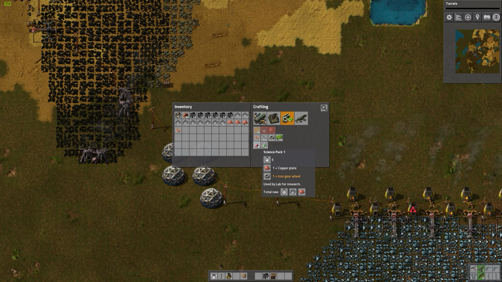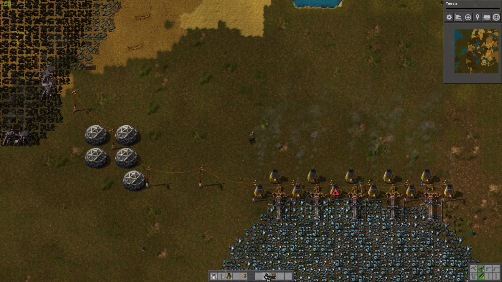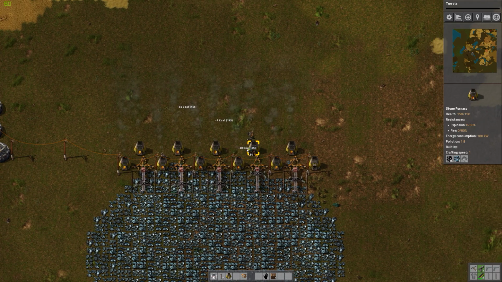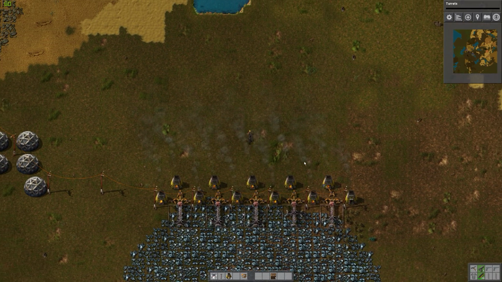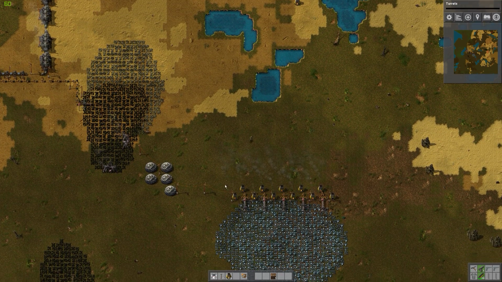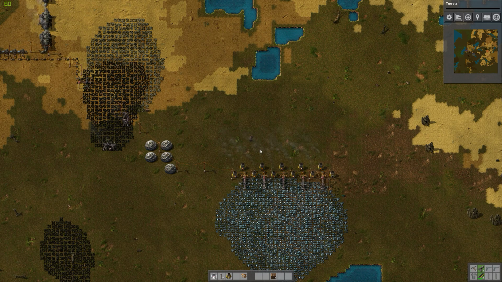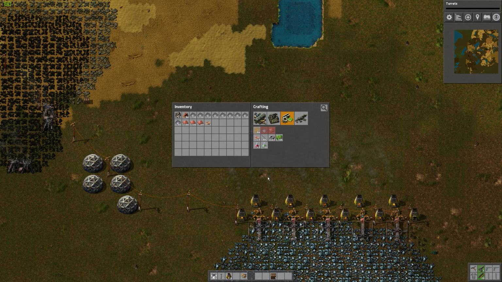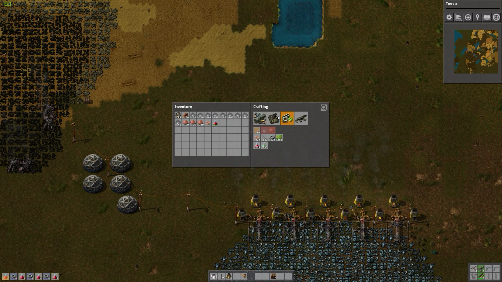This research takes copper plate and iron gear wheels. Iron gear wheels take iron. Okay. Let's see, can we fill everything up? No, but everything except this one and this one is filled. So I'm thinking that building the assembly machine to create the research packs down here somewhere, then we can get the copper into a chest. Oh, we can't do that. We don't have automation, so we can't build assembly machines. I kind of forgot about that. Whoops.